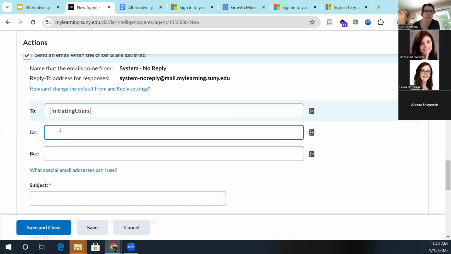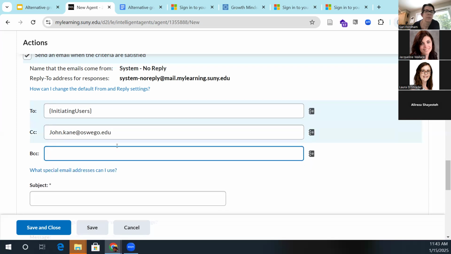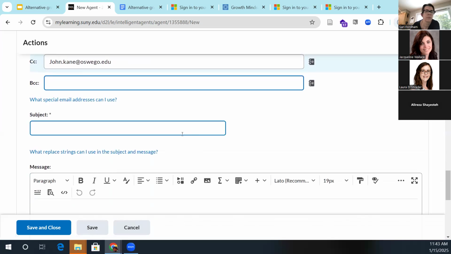And what you might want to do there, if you have a small class, you may not want to do this if you have 250 or 400 students, but in a small class, you might want to copy yourself on it. Now, if you want students to know that you're going to be copied on it, you could do it this way. If you don't want them to know, you could paste it into a blind carbon copy. And so they'll see this as an email, and this will go to them and so forth. And then again, if you don't want to be copied on it, that's fine. If you want to be copied on it, put your email here or here, depending on whether you want students to see that you're being reminded.